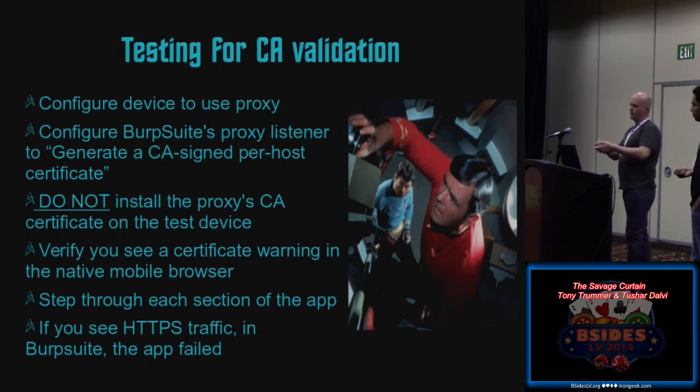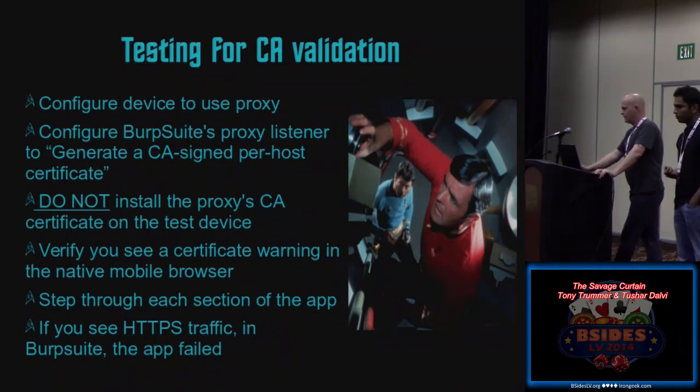And if you have, either way, you want to double check that you see a cert warning if you visit an SSL protected site in the native browser, just to make sure that it would throw up a warning if something was wrong, right? So of course, after looking at these, we wanted to see, well, what else could go wrong? So we sort of just stepped down the certificate validation chain, right? Like what would you do next, right?